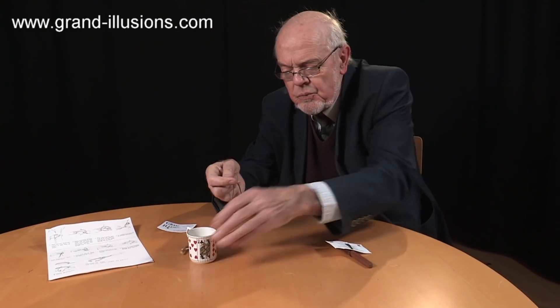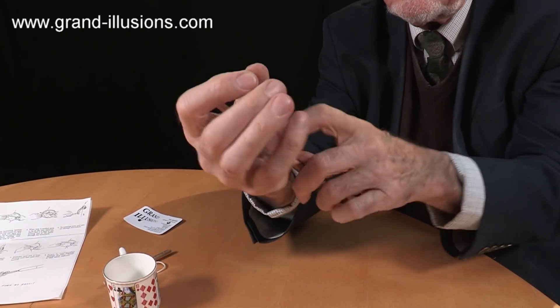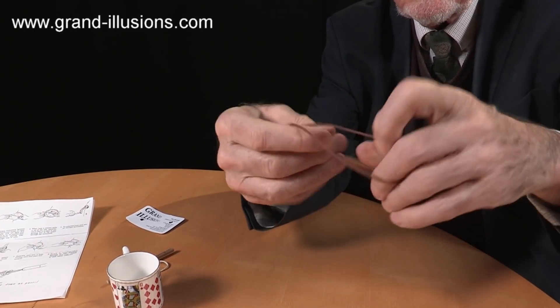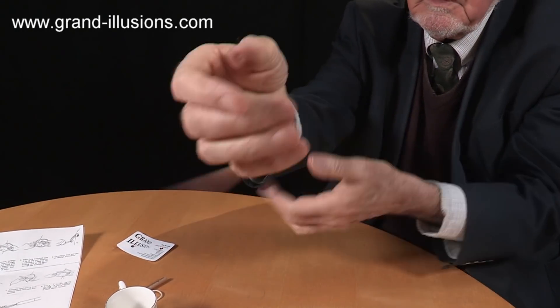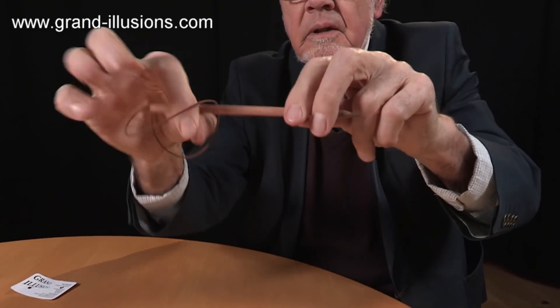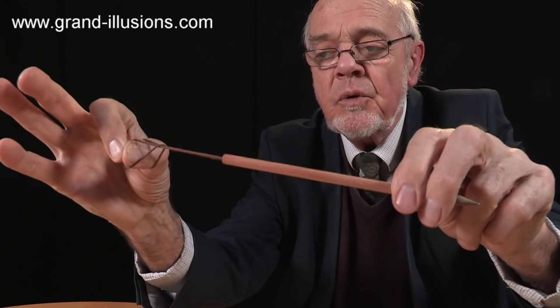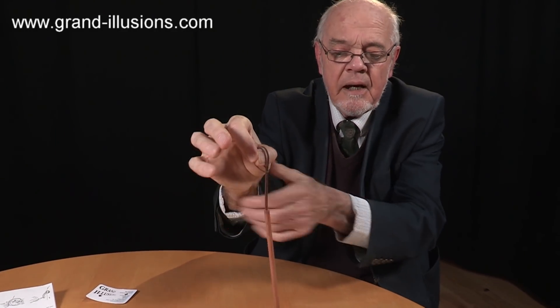There's another version which you can use with your hands, to emphasize how easy this trick is. You just put it through the loop there, pass this over the wrist, going on the outside, pass that through there, up to the top, through a hole in your hand, then pull this through. If I make a rule that I'm not allowed to separate my finger and my thumb, it's now trapped. I can't take it off by just opening it — the answer is you've got to take it back up the wrist to make it work. It makes it a lot trickier, but it shows people exactly how the thing is done.